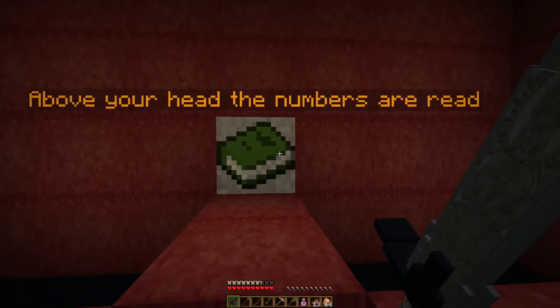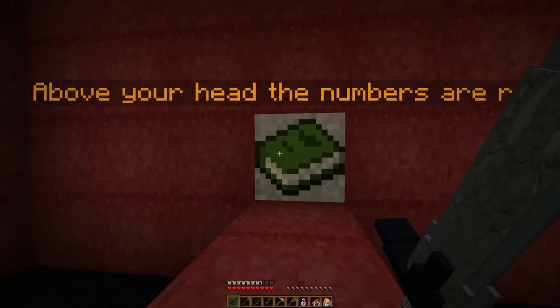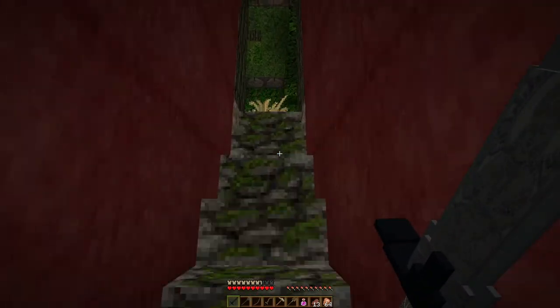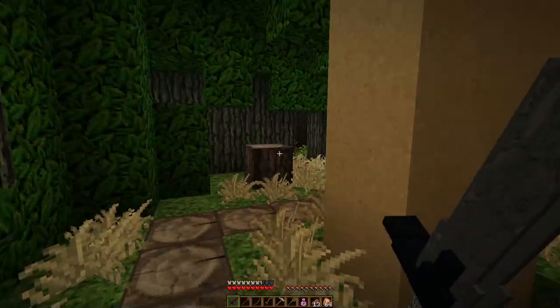Above your head, numbers are red. Above your head, the numbers are red. Red. Above your head, the numbers are red.